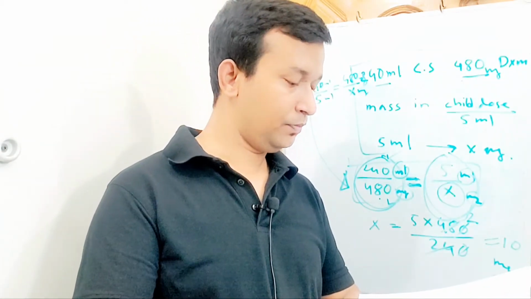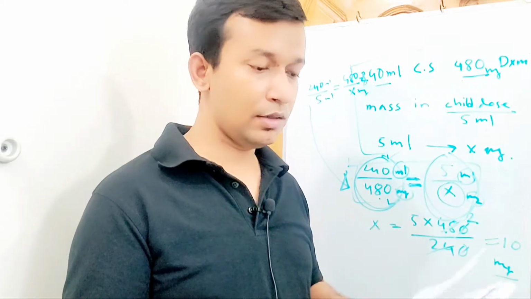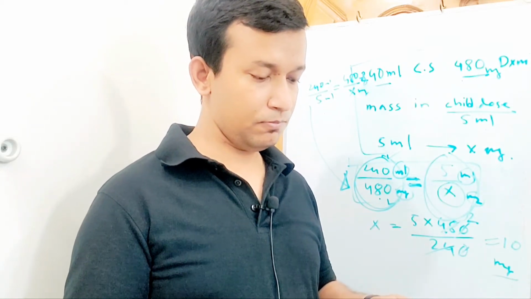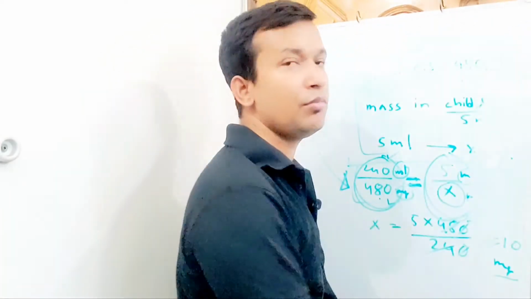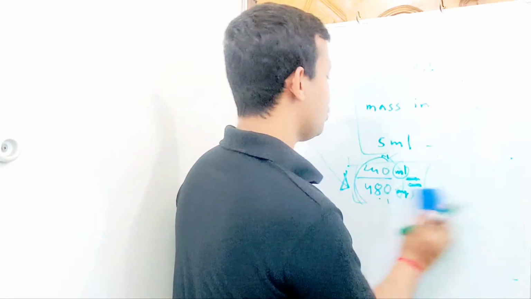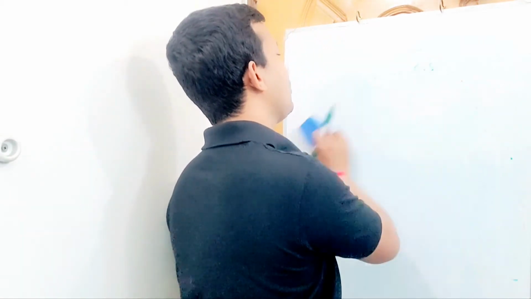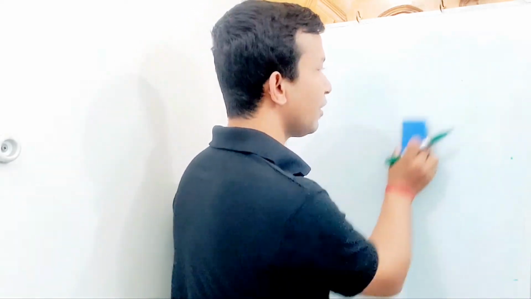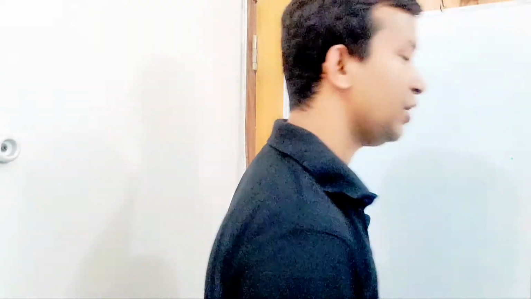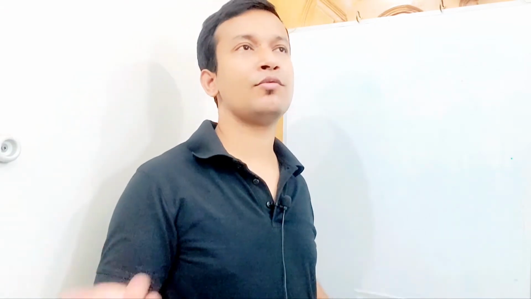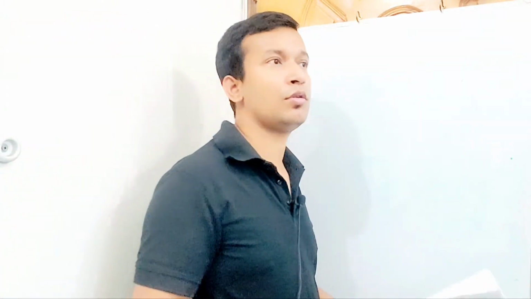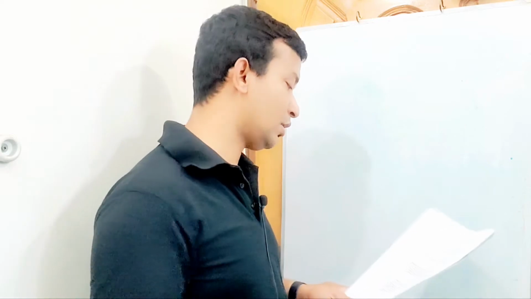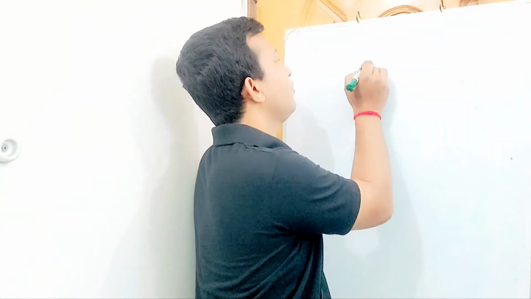Now, another thing I just want to solve for you, inverse proportion. It's a very interesting thing. So let's clear my board first. This is one of the very important things. Most people make a lot of mistakes when it comes to inverse proportion. Generally different kinds of problems you can solve by using the mixed ratio or the proper ratio, but when it comes to certain mathematical problems, it becomes an error because you are not using the formula properly. So these are the cases we think about for the inverse.